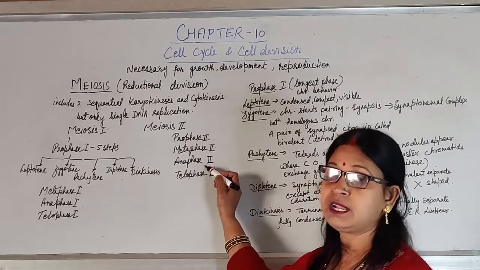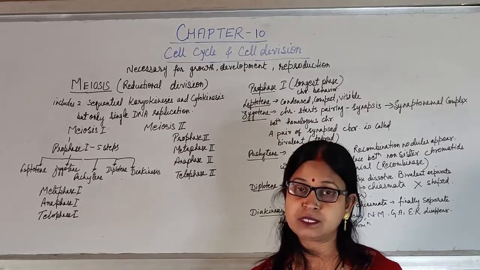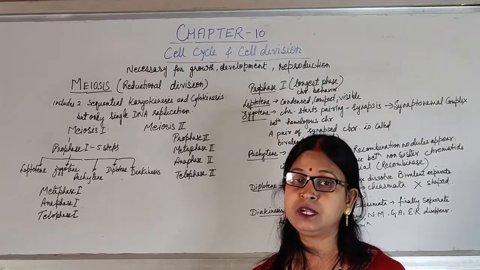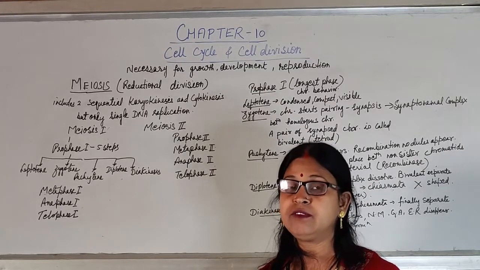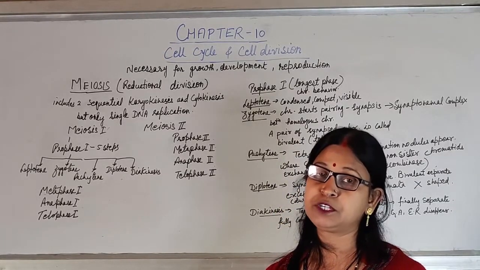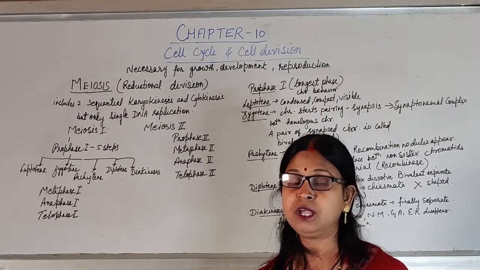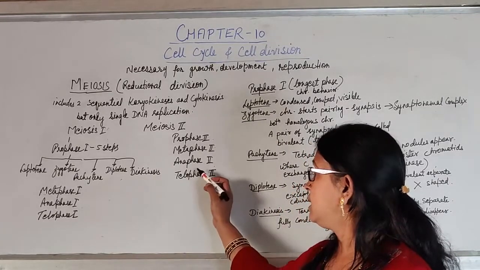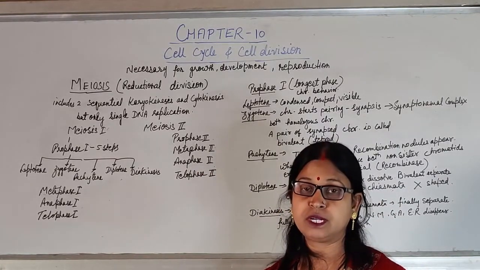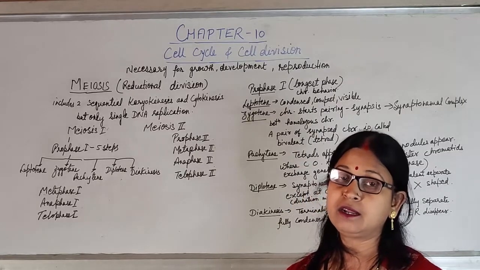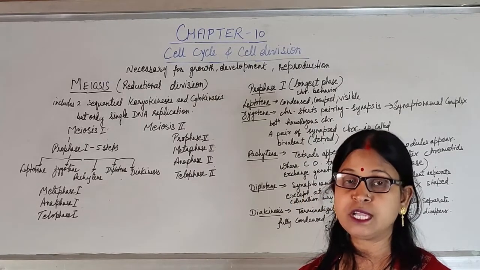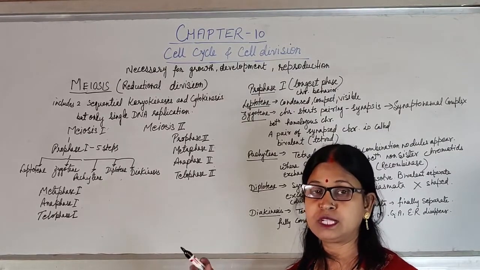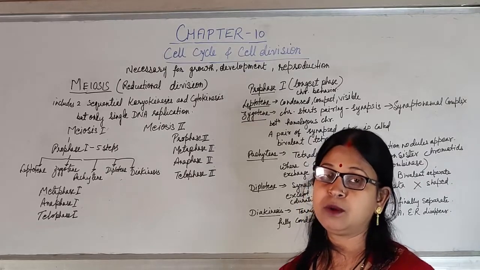Now it will enter into the anaphase 2, where the centromere will get split and the two chromatids, with half of the kinetochore or this centromere, will be pulled apart towards the two opposite poles, north pole and south pole, because the spindle fiber is getting reduced in size. Then all the two sets of chromosomes will have reached the two opposite poles, and both the cells have two sets of chromosomes on two opposite poles.